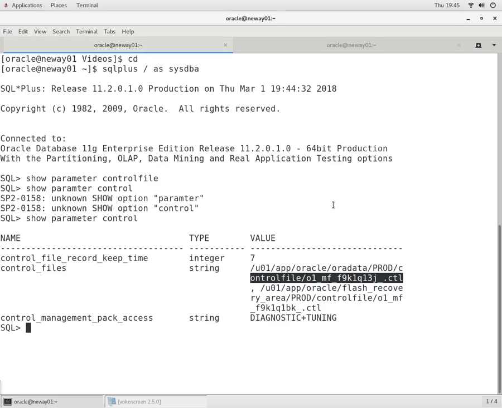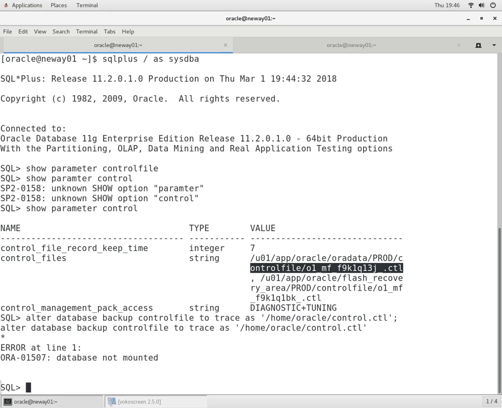But if I actually did want to see the contents of the control file, I can manually create a control file, called a trace file. So I do alter database backup controlfile to trace as '/home/oracle/control.ttl'.